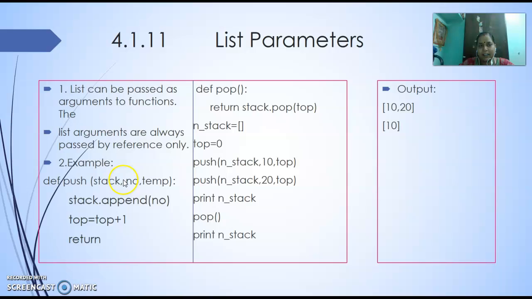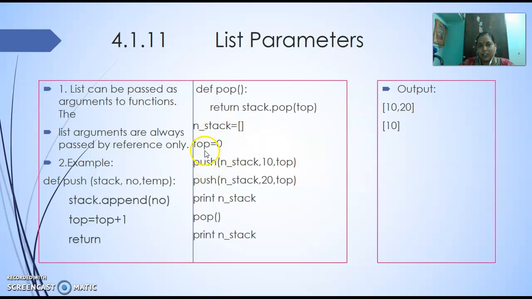For example, here a stack program is given. For that stack, the list of elements is pushed into the stack. For example, stack.append of number, and we are incrementing the top pointer and returning. And in the pop function, we are returning the topmost element of the stack, and next we are printing.